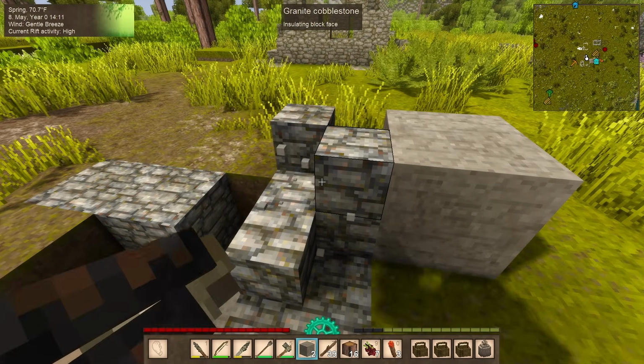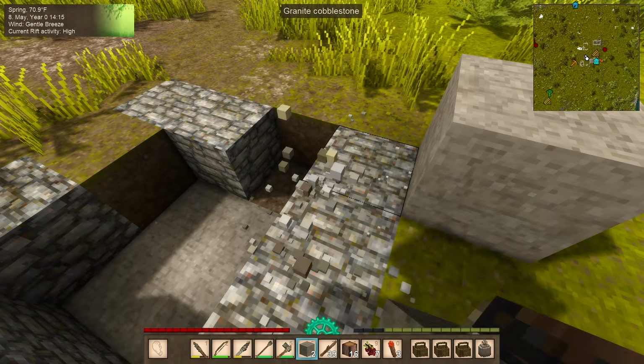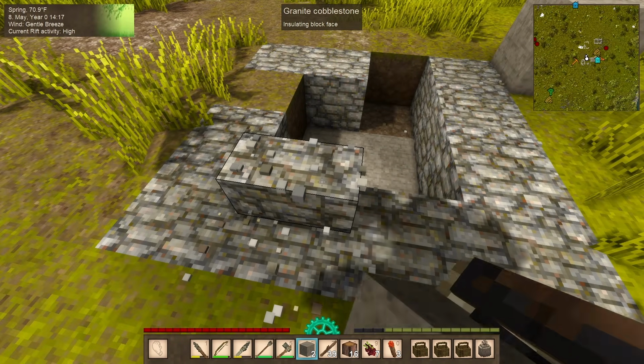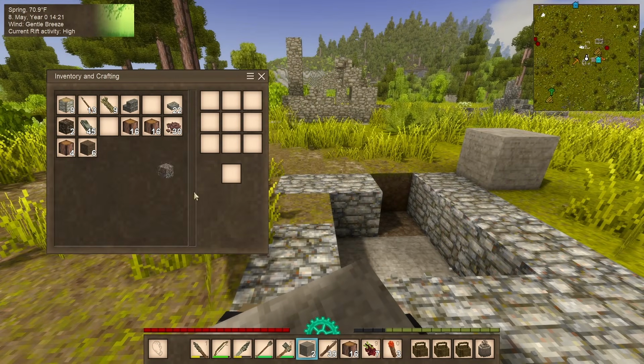All right, well, let's punch all this out. We're going to get some granite. We're going to make some granite blocks, slabs and stairs mostly. And we're going to turn this into our fire pit. It's going to look pretty cool. The thing about time is you don't get it back once it's gone. So spend it wisely.